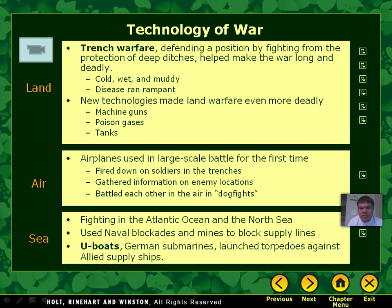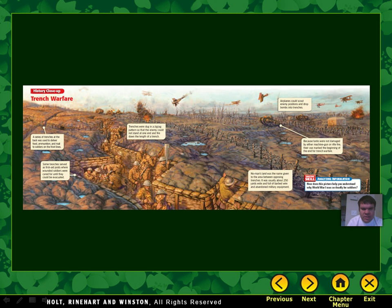Let's take a look at a couple of pictures before we wrap up Section 1. Here you can see an artist's drawing of a trench. You can see a tank in the distance, airplanes flying over. These little holes here are from the large artillery guns that would bombard the trenches. And then the soldiers would be asked, at the blow of a whistle, to climb out of these ditches.